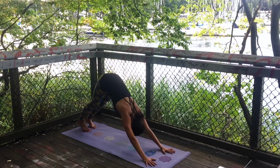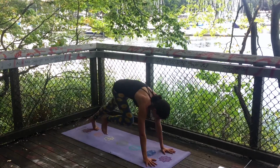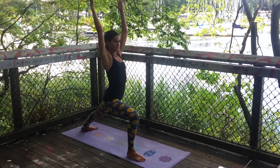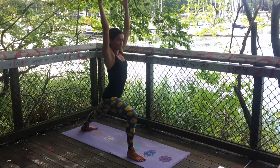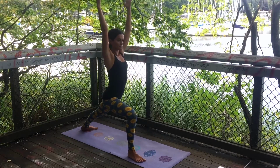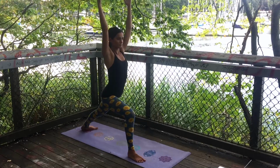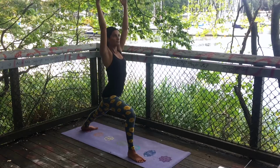Swing your right leg through, find Virabhadrasana 1. Make sure your hips are rotated to the front of the room. You can walk the right foot a little bit out towards the right side of your mat in order to give yourself more space if you need that. Hands long up to the sky, reach through, stretch out your back here.